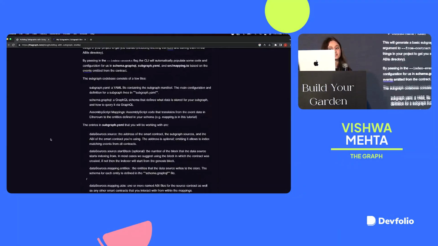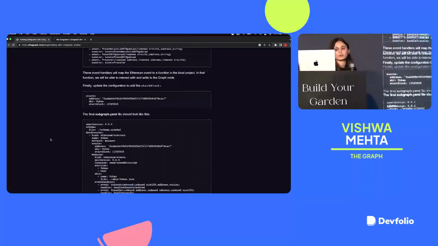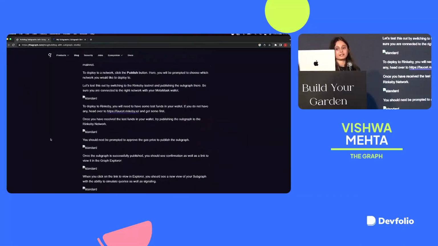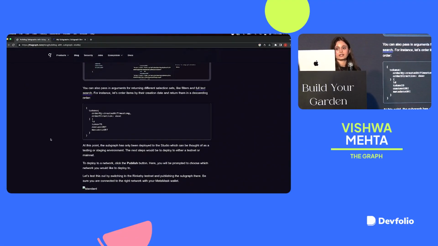So the final piece here would be to deploy your subgraph. So we have another command here that lastly you would want to run, which is the graph deploy command. If you go to the graph documentation, you should be able to see the graph deploy command. So you authenticate your subgraph finally, using your API access key, and then you deploy the subgraph.